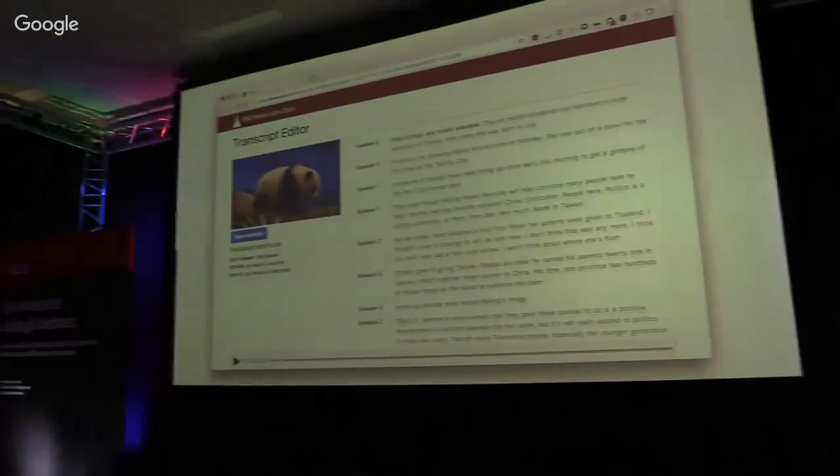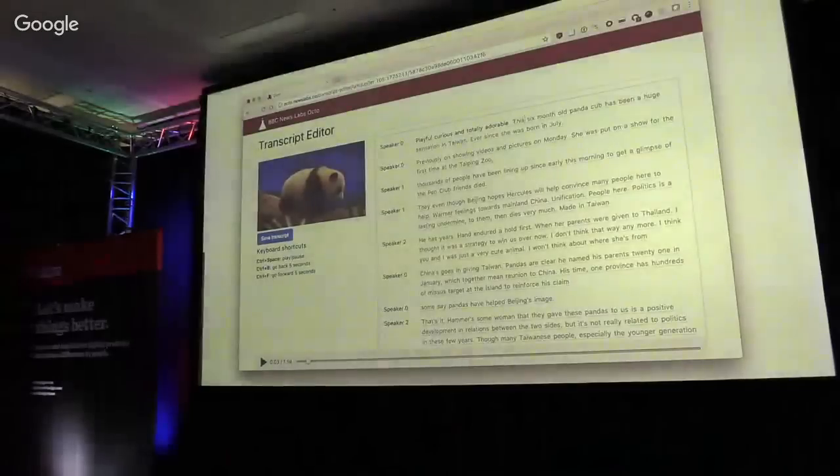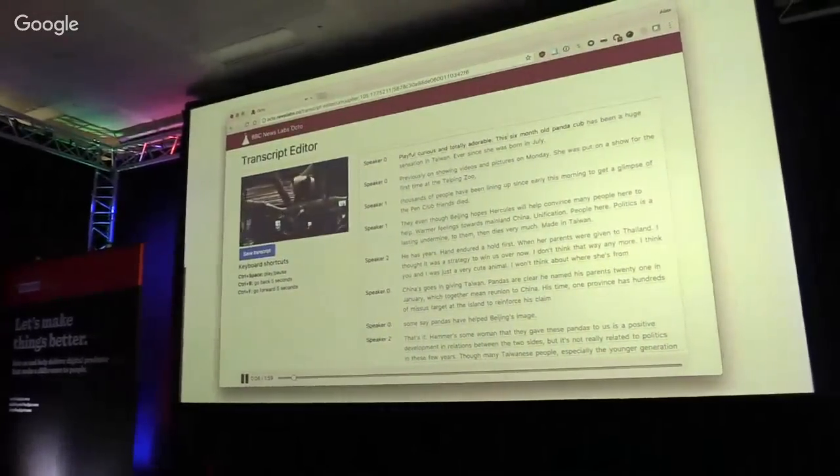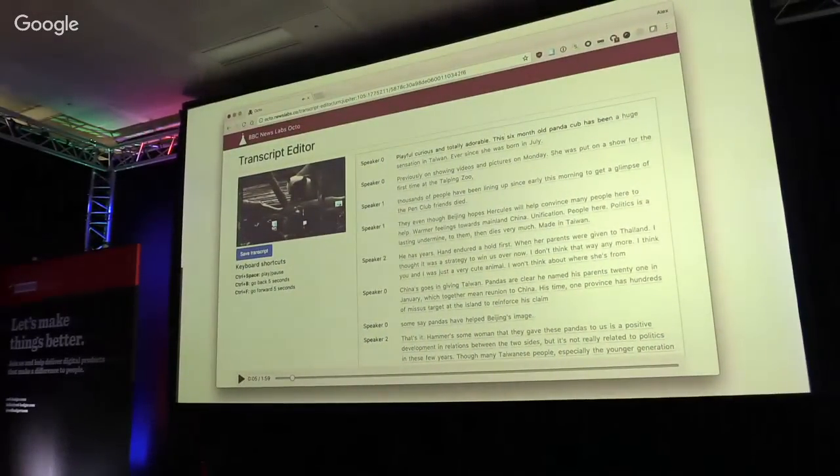So this has got audio as well. This is a text editor interface built on draft.js that lets you load up a transcript that's come out from the speech-to-text engine, and you can play through it along with the video, and it highlights the words.